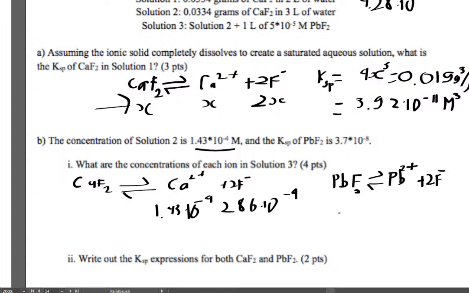So when you just first plug in that 5 times 10 to the power negative 5, ouch, I still don't know how to calculate this. You know what, 5 times 10 to the power negative 5 moles equal to 5 times 10 to the power negative 5.